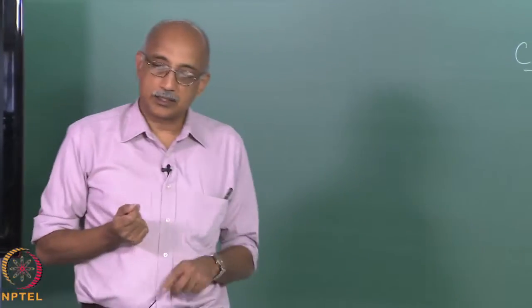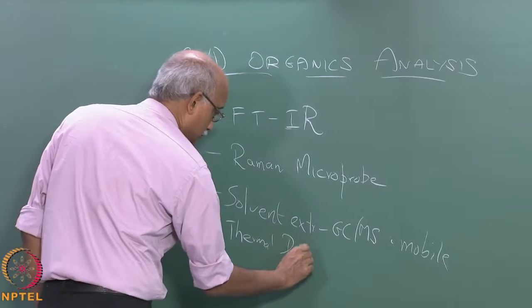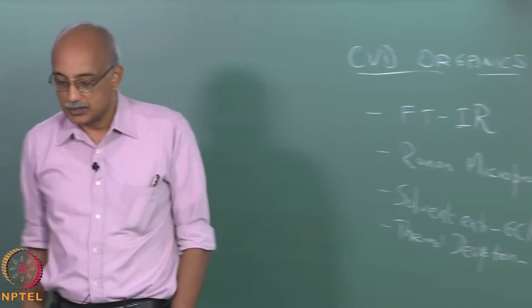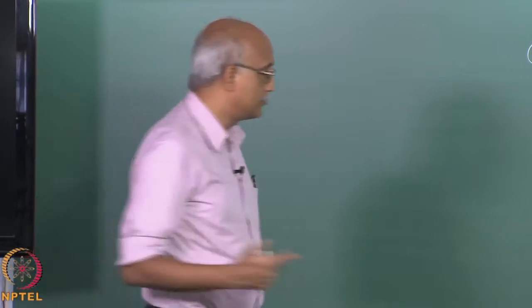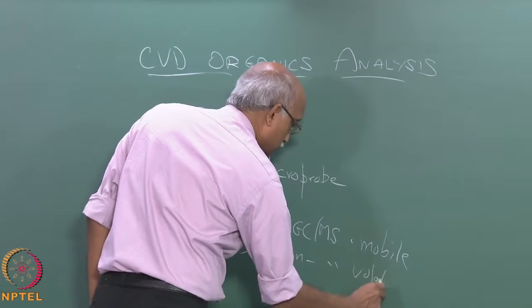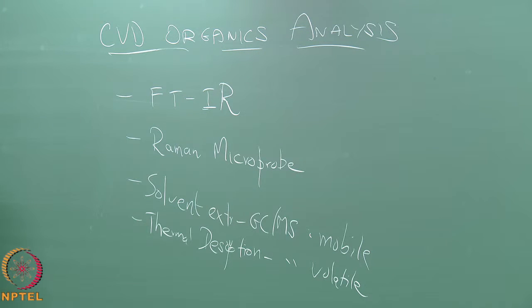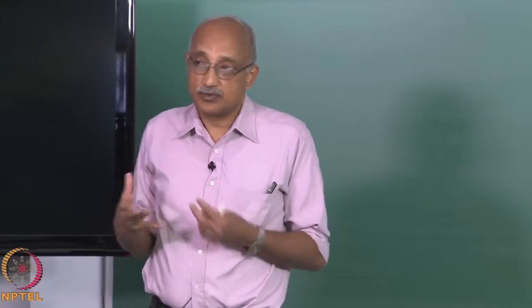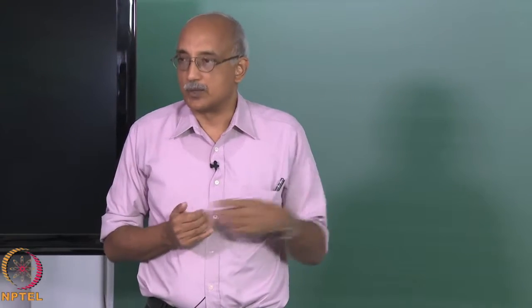Another technique that can also be used is thermal desorption followed by GCMS. Now, this is used essentially for, again, impurities that are present which can be volatilized. So, primarily for volatiles. Instead of extracting the organics using a solvent, you extract them using heating. And you can keep the temperature at different levels in order to extract different materials. So, it gives you an ability to tune your extraction process. So here again, the CVD film itself, unless it is unstable at the temperatures that you're exposing the substrate to, will not show up in this technique.